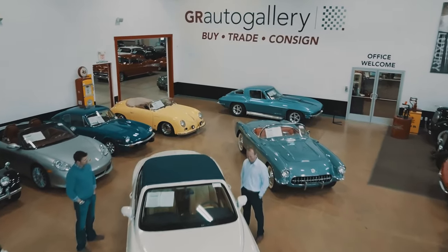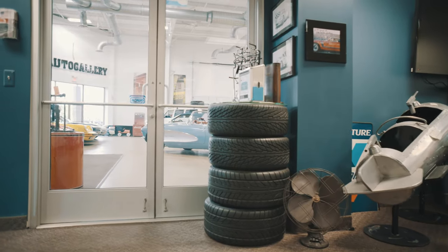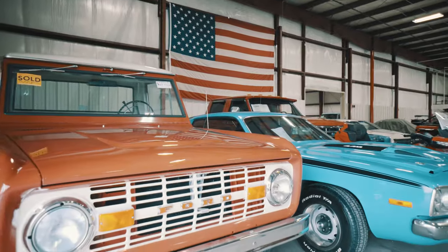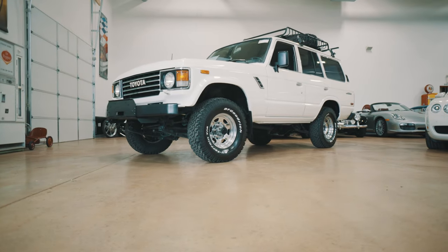We had a couple — both retired — and they had a 1970 Plymouth Superbird in Richard Petty Blue stuck in their garage. He had bought it brand new in 1970, and he was so in love with this car he actually joined the Superbird Club, keeping every written letter for every month of the club over 50 years. When he brought us that car it was just a time capsule — amazing. It was a one-owner car, still on the original title, and I think feathering my cap was that he trusted us with that car.